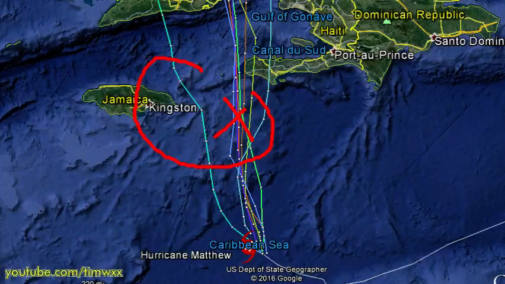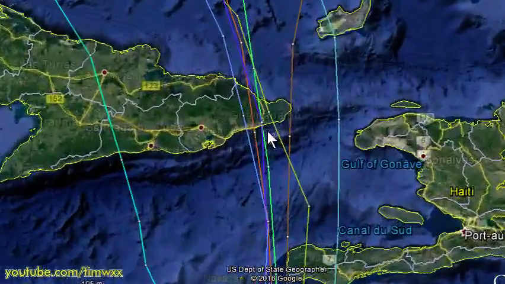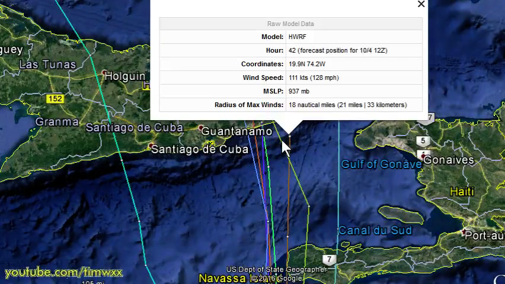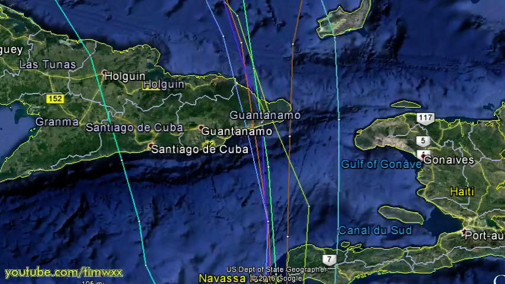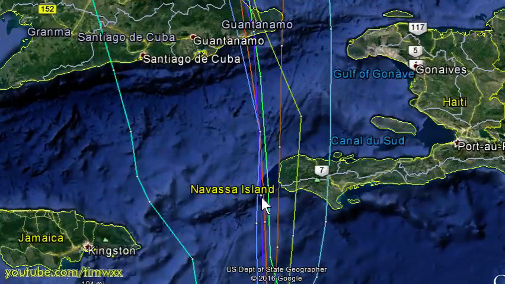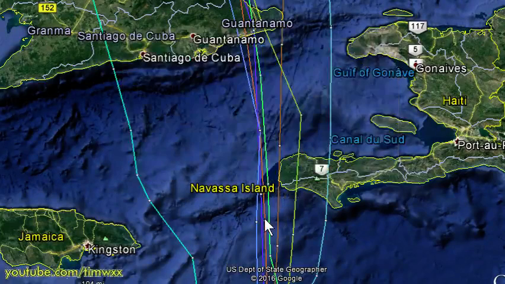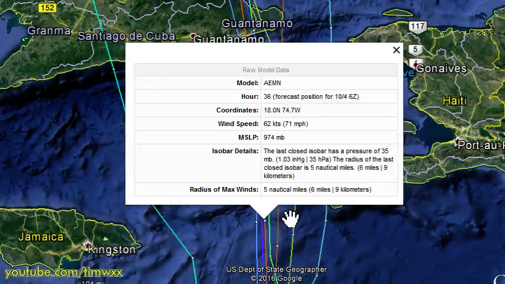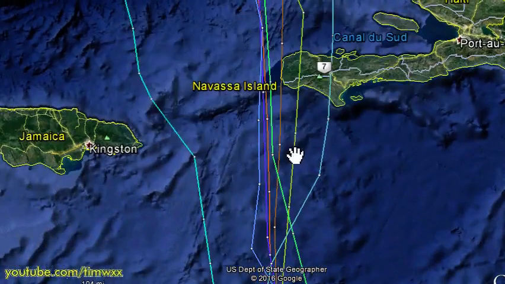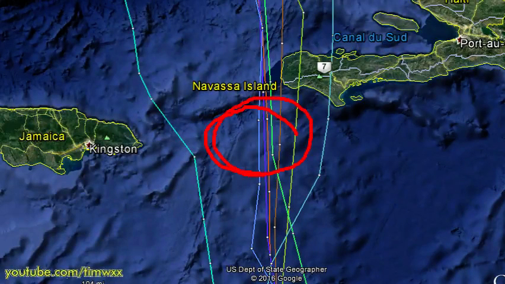Should be picking that up on the Kingston radar. And then the next day on Tuesday, let's see, do I have that right? Let me check that. I don't want to make assumptions here. 10-4-12Z, okay, that's going to be Tuesday morning. So let me pin that down for you here. Yeah, that looks to be about where it's going to be, just off the coast of Haiti there. 36 hours, 10-4-6Z. Yeah, there's the 0Z. That's going to be where the storm is for tomorrow right there.